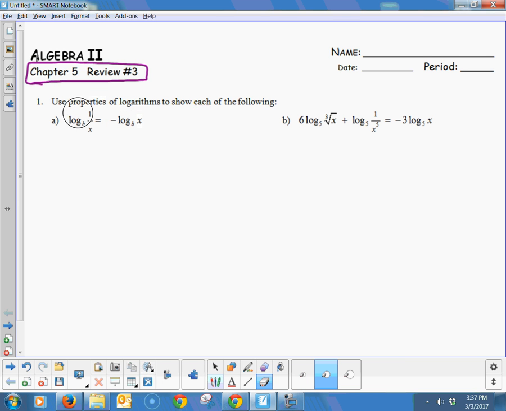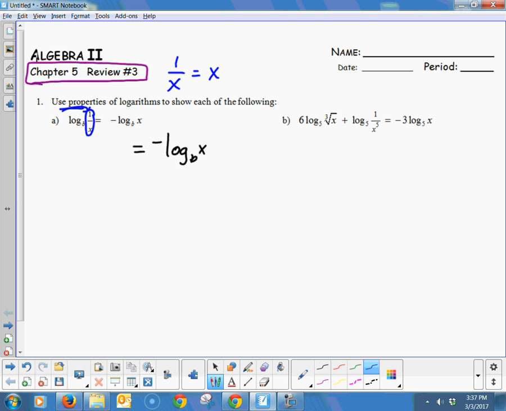So what I'm going to do is, let's see, I want this to somehow end up looking like a negative log base b of x. And so I want to use whatever I know about logs to rewrite this thing. And well, looking at this 1 over x, do we have a way of rewriting 1 over x? And it's true, we do. 1 over x is the same thing as x to the negative 1. So we can rewrite this side here as log base b of x to the negative 1.